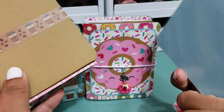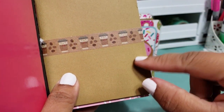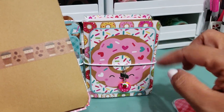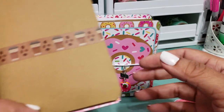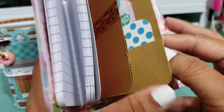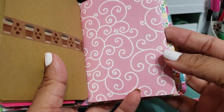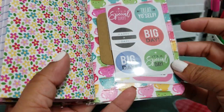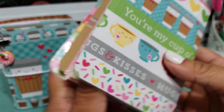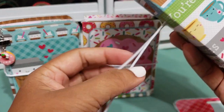Here's your first insert — I used these little border strips from the collection. Next is your page marker; I did add some sticky notes to it. Then I did something a little different: I used some brown paper because these have a coffee theme — which is brown — and the donut dough part is brown too, so I wanted to incorporate more brown. I created this folder using the washi tape from the collection — super cute. When you open that up there are some stickers and extra cards I created. Here's your next insert, then your third insert, and on the back there's another clear pocket with some stickers and an extra card.